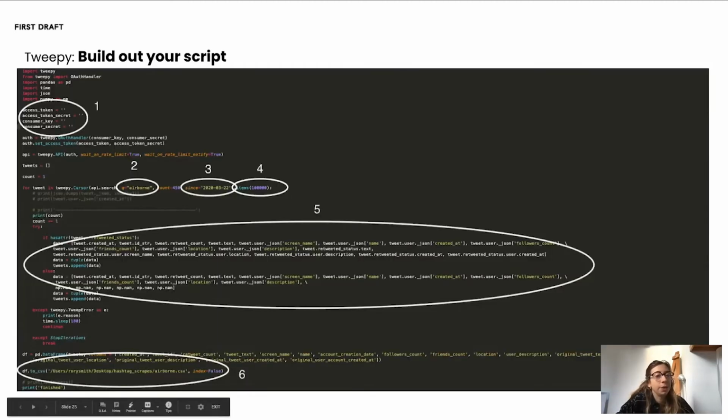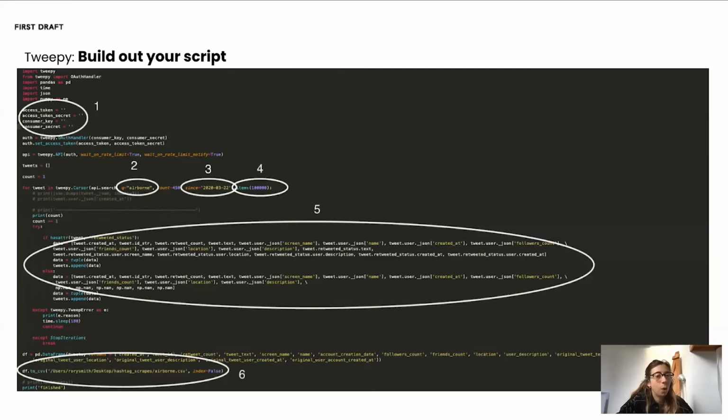So at this point, the code must be constructed. Again, for those unfamiliar with programming, we provide this file afterwards. So you'll just have to copy and paste the code into a text editor and then follow the instructions. Let's see how the code is structured, and then we can break it down into simple steps so you can change it accordingly to your needs and on what you want to research.